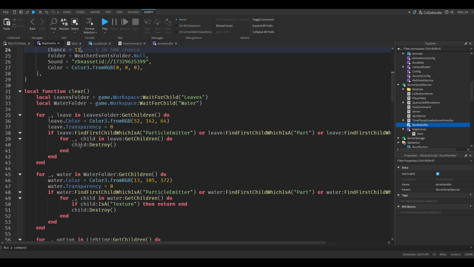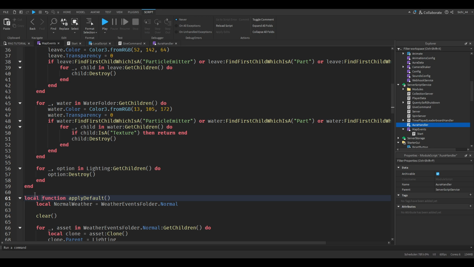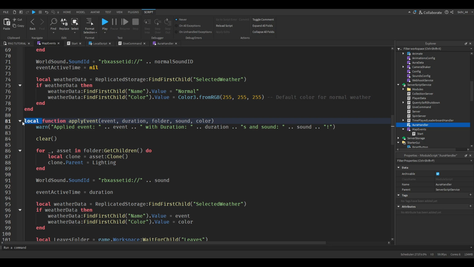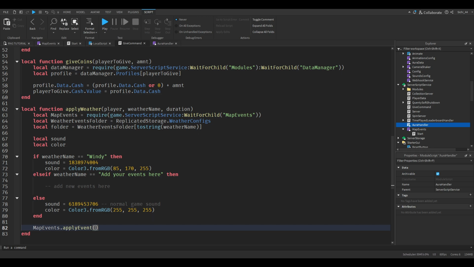Oh, that was the wrong thing. So we'll get the local back here, then here for the apply event. So we want to remove the local. Then here we want to add mapEvents and then a dot. And yeah, this should then work. So then we can go back to the give command and then mapEvents.applyEvent. And then we need the weather name, the duration, the folder, the sound, and the color.